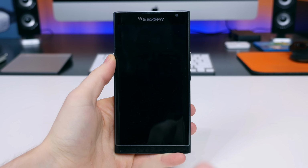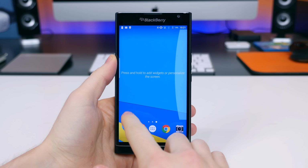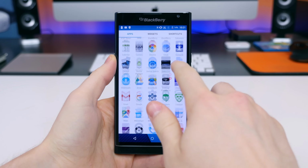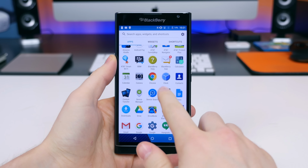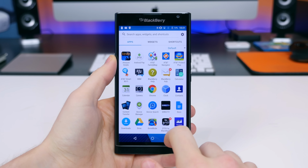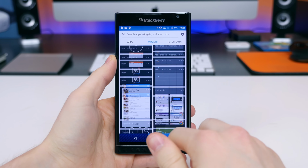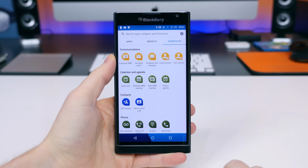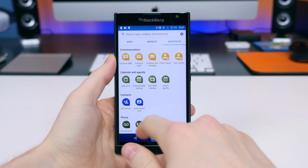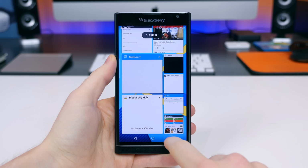Now that leads me to talk about the performance and the operating system. It's not perfect, but I like to think that BlackBerry left many of the things that made stock Android great and tweaked some of the not so great things. For example, basically all the stock Android icons and animations are present and found on the BlackBerry Priv, but features are added to pre-existing stock Android menus. The app drawer, for example, gives you access to apps in a vertical layout similar to stock Android Marshmallow, and you can search for apps up at the top, but you also have access to widgets with a swipe to the left, and with an additional swipe to the left, you can access shortcuts.